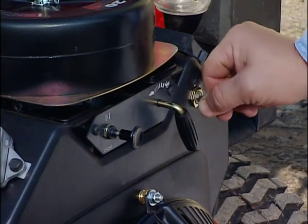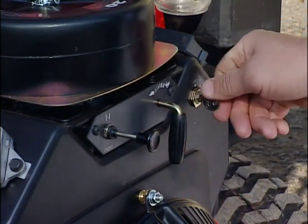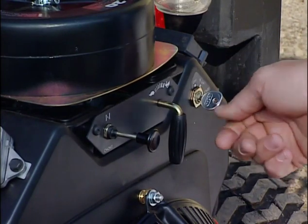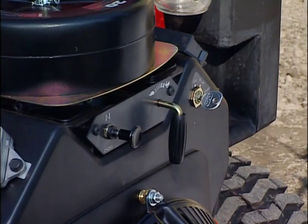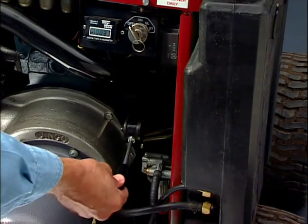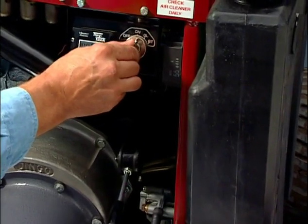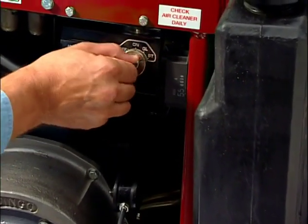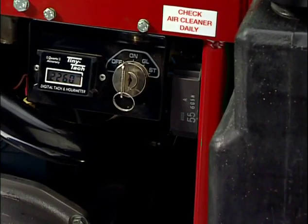To start the gas version of the dingo, open the choke, open the throttle slightly, and then turn the starter key. On some machines, the throttle is located on the control panel. The diesel version starts by first opening the throttle slightly, turning the key to the glow position for 3 to 5 seconds, and then the rest of the way to the start position.